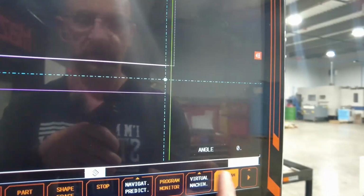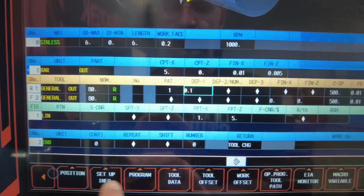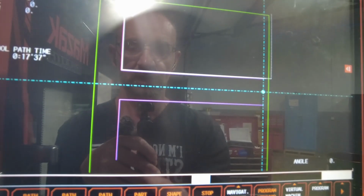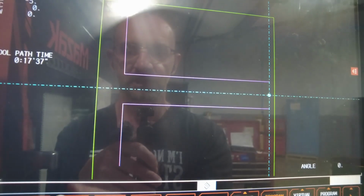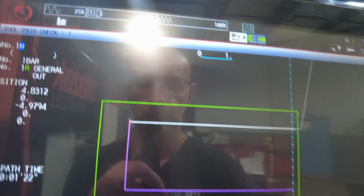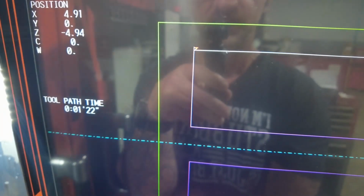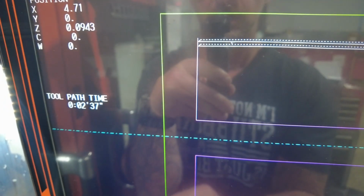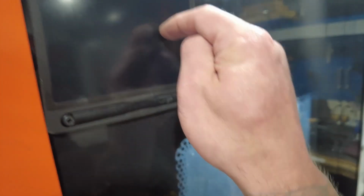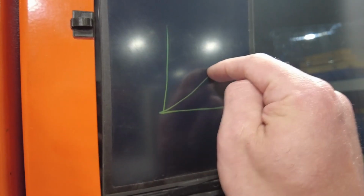Okay, so now I'm going to go to program, edit my pattern. Now I'm going to choose pattern 1. Okay, I'm going to repeat tool path, part. Then path erase, same thing, step. You're going to come down, and pay attention to what it does. See how it retracts at an angle. Hopefully the line is not going to step here. So the difference between 0 and 1 is that 0 is doing this, where number 1 is doing this, and it comes up.